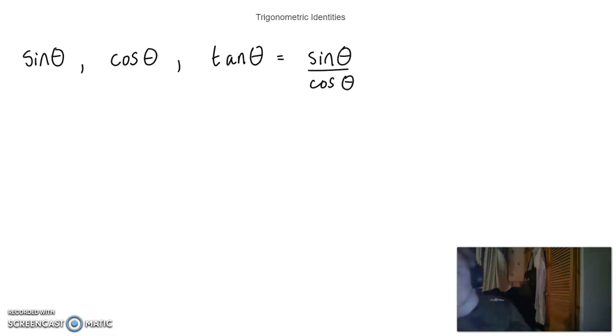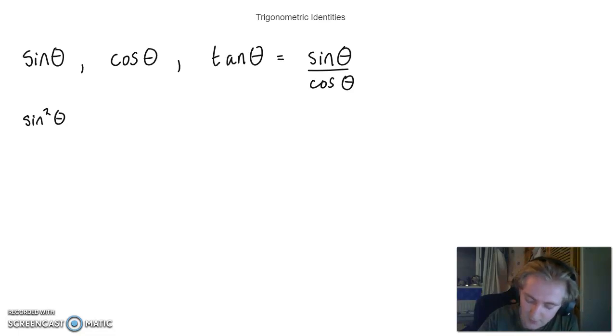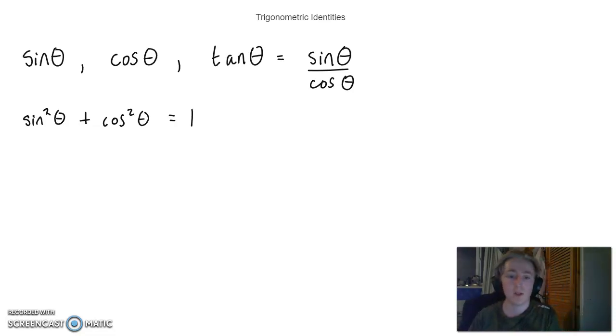Okay. Do you know an equation we can use to relate sine theta to cosine theta? Okay, say I say sine squared theta and cosine squared theta. Brilliant, yeah. So, sine squared theta add cosine squared theta is equal to 1. Perfect. So that is actually everything we need to know to be able to move on to these new identities. Okay, so I'll just introduce them now.